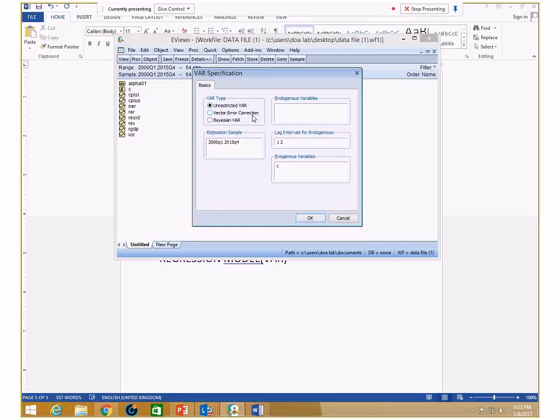The restricted one has a long-term relationship; the unrestricted one does not. This is just a simultaneous equation system.